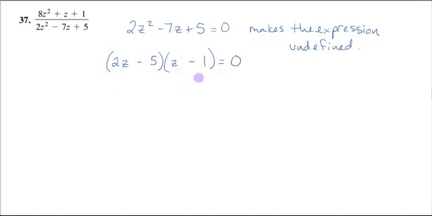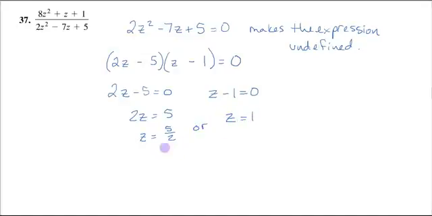They have to both be negative for us to get a positive there and a negative there. So check the middle term. Negative 2z and negative 5z is negative 7z. Now we're going to set each expression equal to 0 and solve those. Okay, so apparently we have two answers here. This one and this one. A value for z of 5/2 or 1 makes the expression undefined.